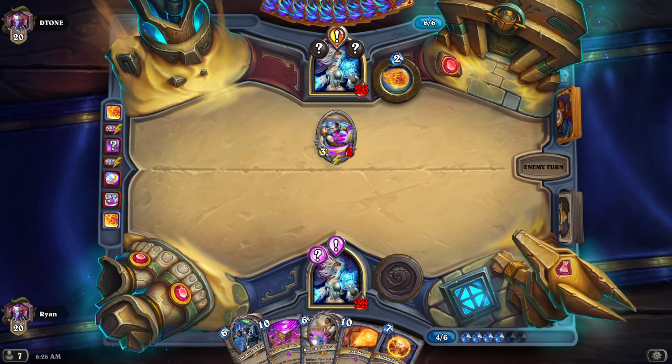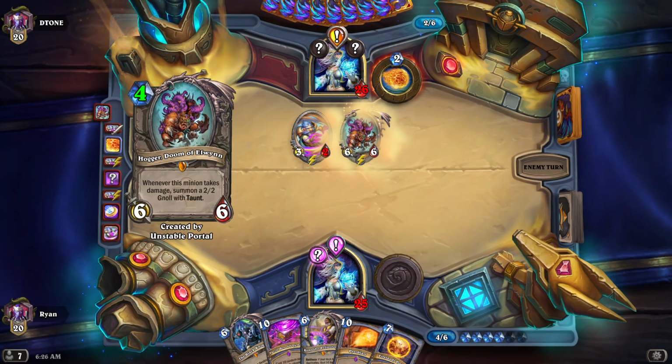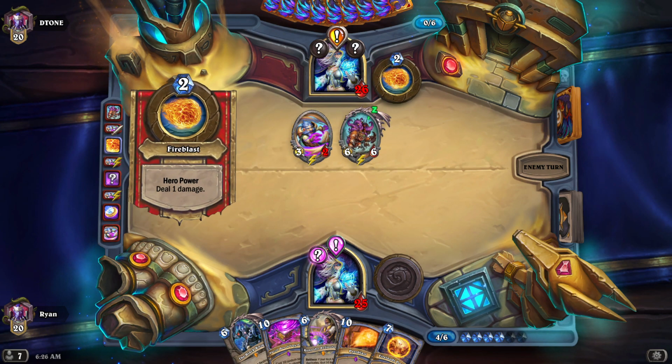Thinking of Fireland's Portal. Just go face and see what I get for 5 cost. Why not? That'll get me my 6/6 dragon. Okay.